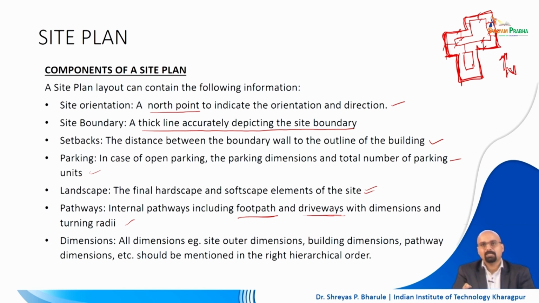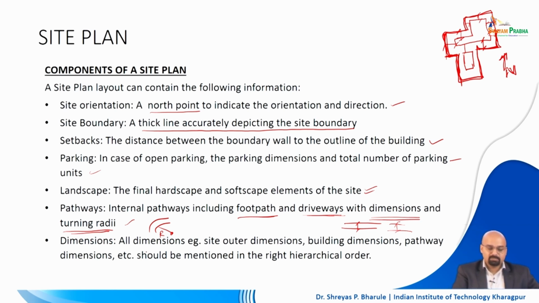However, in addition to that, if you are saying that yes, this particular location will have a motorable or drivable pathway, then all the places where it is going to curve and all the places where it is going to change the sizes, you have to mention the dimensions and the turning radius. Particularly here, wherever the pathway turns, you have to mention the turning radius, right. So, that is very, very important. And in case of dimensions, if your pathway is like this, you will show the dimensions after some distance, right. Wherever it changes the size, you have to mention the dimension.